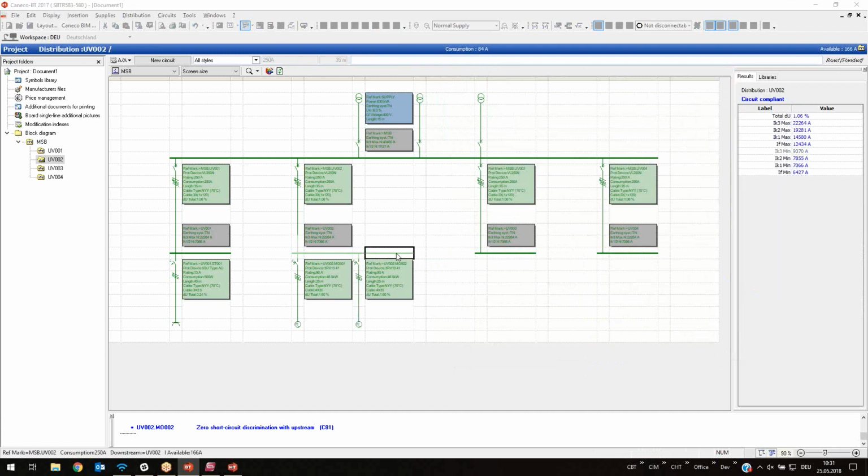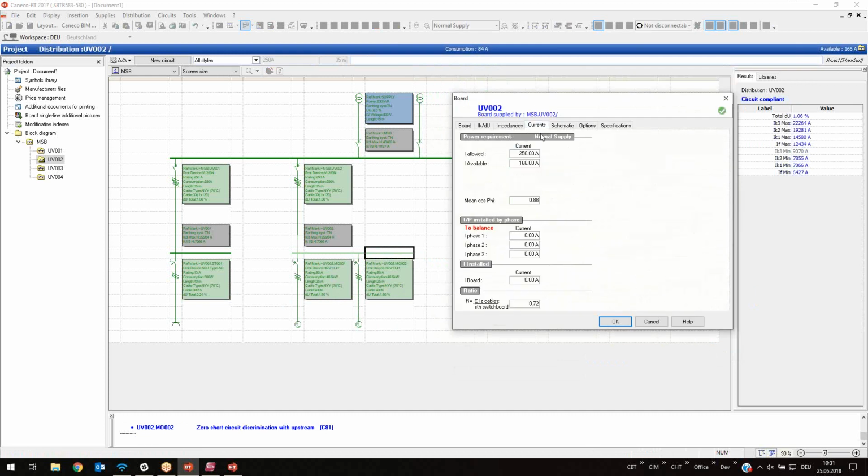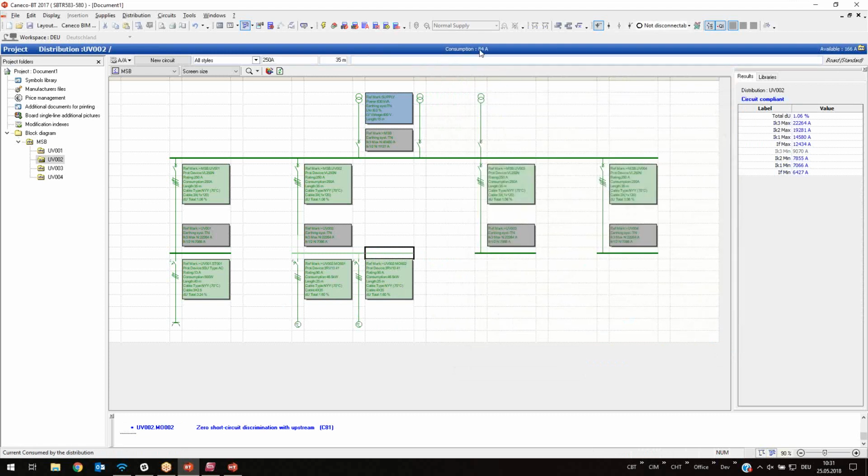I can take a look at this board, and I will see here in the currents that I have a cosinus phi of 0.88, and I have a load of course of 84 ampere, so I can calculate a compensation bank.